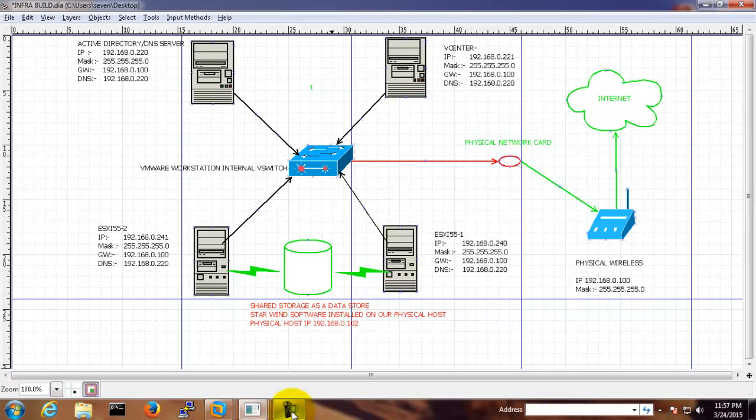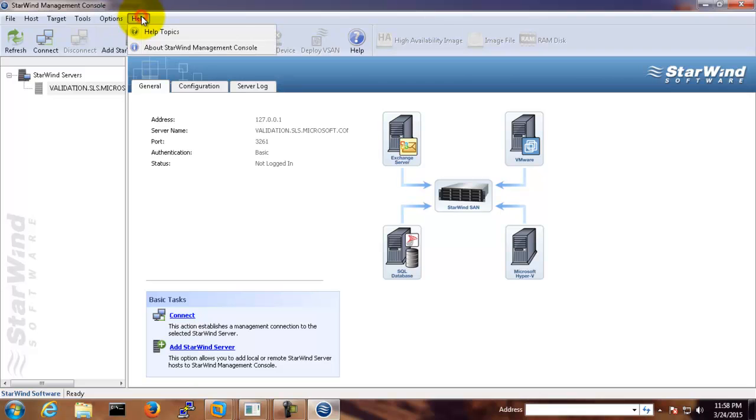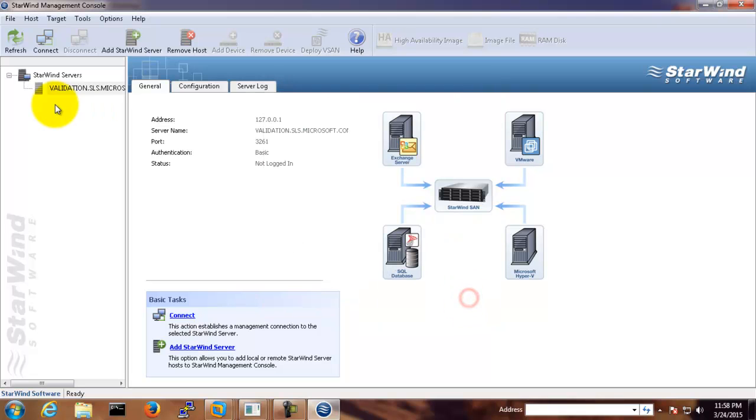Today we configure our final server, which is shared storage. We are looking here for a software solution. This is our home lab, and a dedicated storage will not be possible for most of us. So for this purpose, I have already downloaded the Starwind software and installed it here. You need to download the Starwind software, which I guess is free, and you can install it for your home lab purposes. After you install the software, it will be like this, blank.